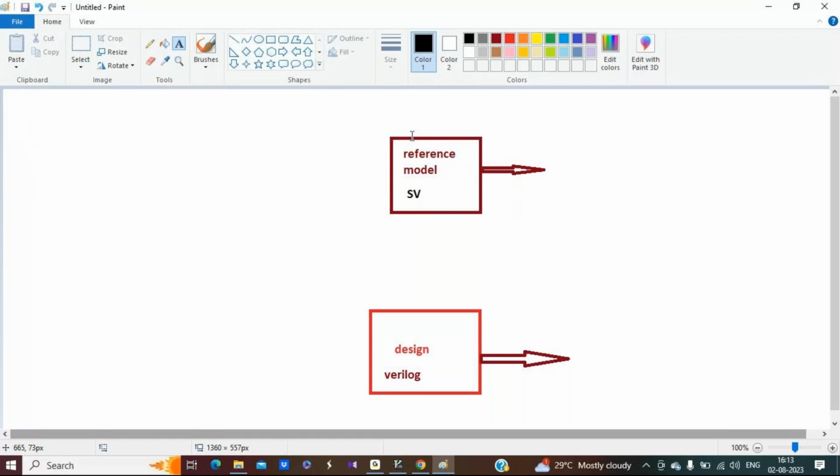Now, if I take this one, this left hand side will have some blocks, right hand side will have some blocks.